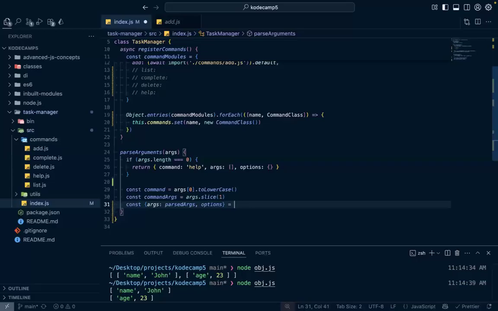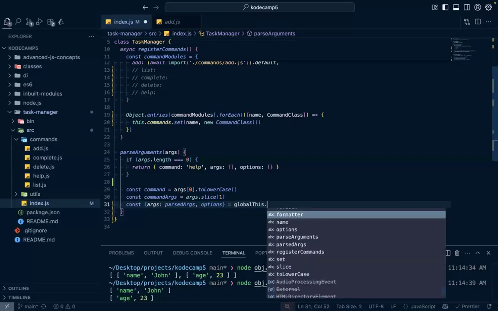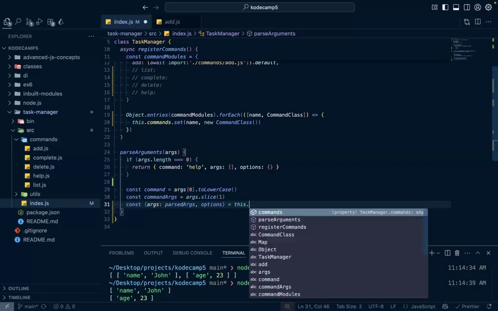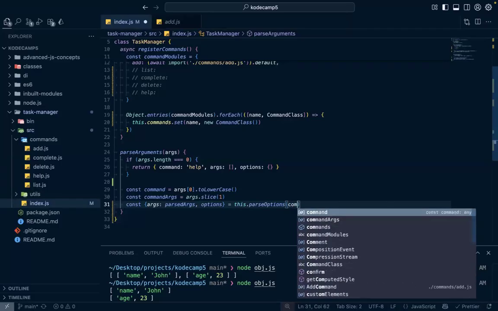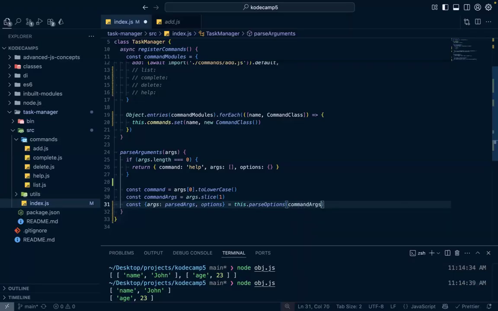And we'll say this is equal to this pass options. So this is our next method, the pass options. So we say command args. We want to pass the options like priority when adding a task, and when listing tasks, we want to list by either status or priority or something like that. So we want to pass the options.